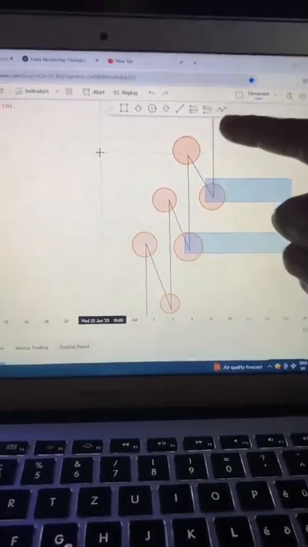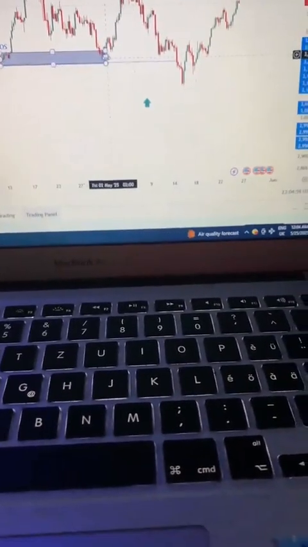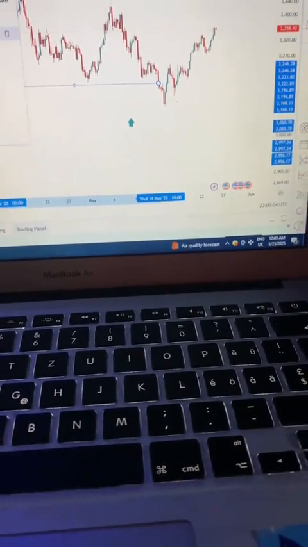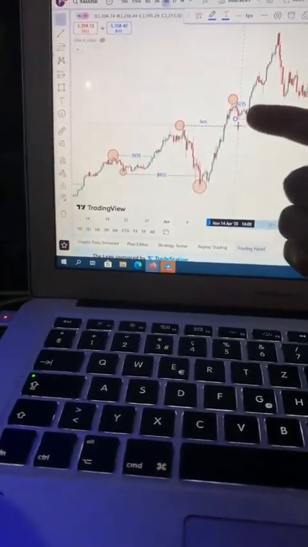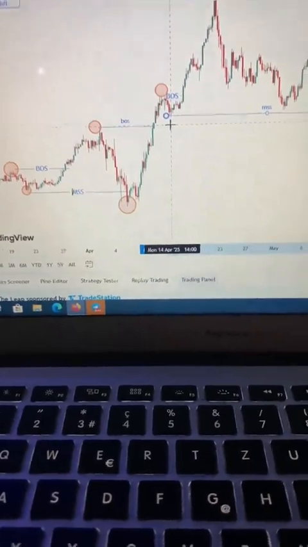Why? Because of the huge displacement. But if there was no displacement, I wouldn't buy from here. Now, what happened? We see price was able to go up, and we see price breaking out from this structure here, which gives us a market structure shift to the downside. Pay attention, please, because I've taken out this low. I said it is used to identify protected highs and lows. We have identified our breakout structure, our order block, which is our POI. Now we have to identify our major lows, our protected low.